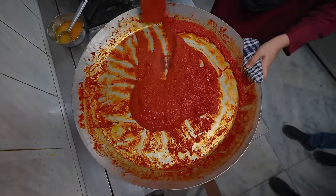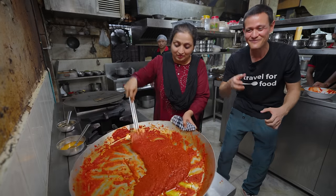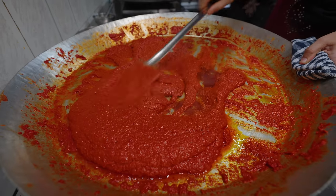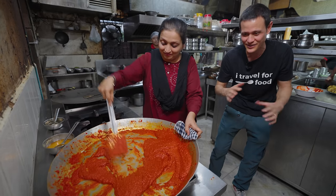So it's been about 10 or 15 minutes now, and she just continually feeds it with ghee and slowly roasts that paste. Now the aromas are starting to even change. As she keeps on roasting it, she has to continually stir it and keep an eye on it so it doesn't burn. 25 minutes to make the masala paste, then you add the chicken and another 20 minutes. 45 minutes to make it. Yes. Wow.